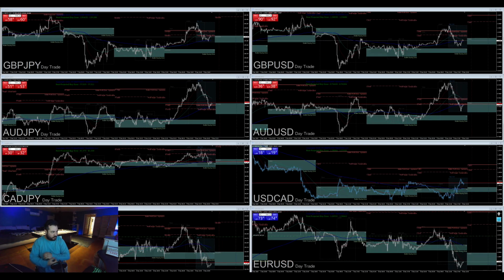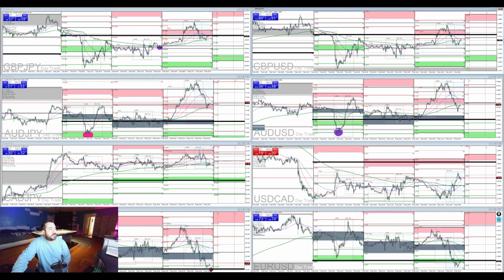All right, it is 1:22 p.m., so we're still about another hour and 40 minutes away from the New York close. Let's go ahead and take a look at the full pivots here. Possible bounce off a central pivot here for the euro yen. We're going to watch that closely. We're watching this central pivot right here, see if it holds, or if price holds below, or if it comes back above.